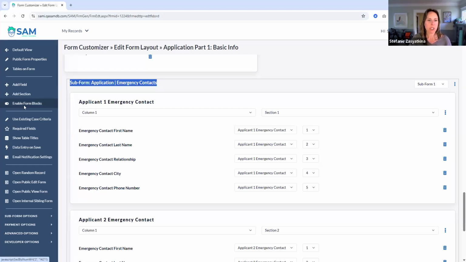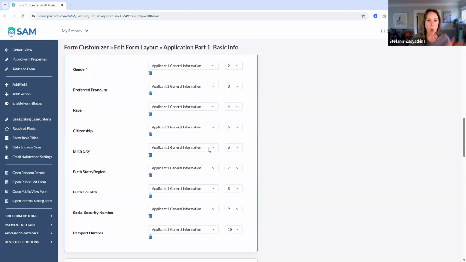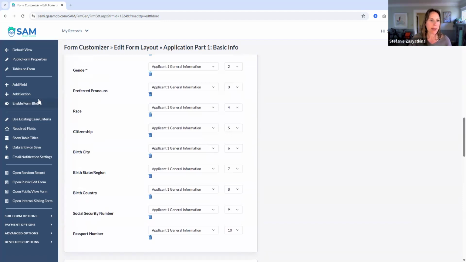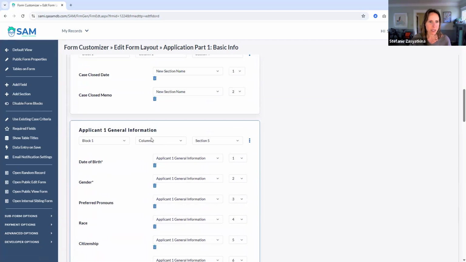But form blocks would allow us to organize these columns a little bit better. If I enable it, it's going to give us a new block drop down here, and where do I want to position this?